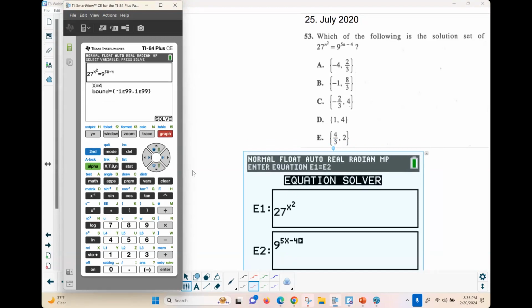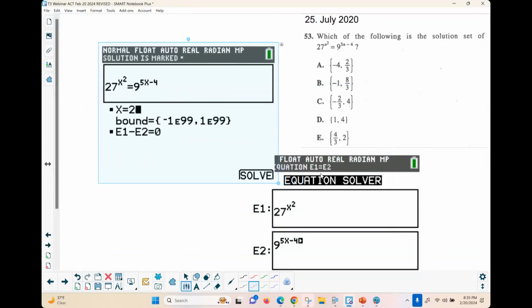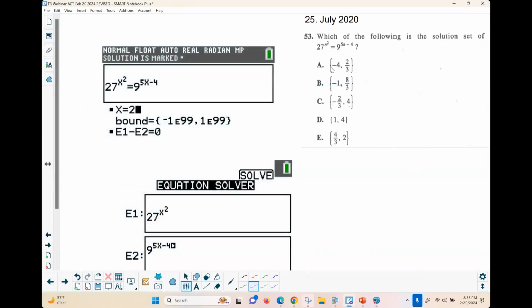So again, I press graph for the word okay. And I need to give it a guess. And looking at what's here, I probably would have guessed the number 4, but let me just pick the number 5 and press graph to solve. And I'm getting 2 for an answer. And by getting 2 for an answer, it rules out the first 4. I really don't need to go any further.